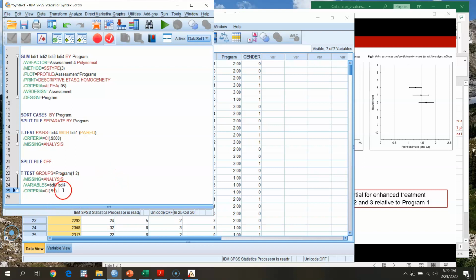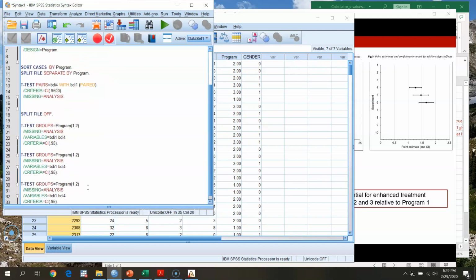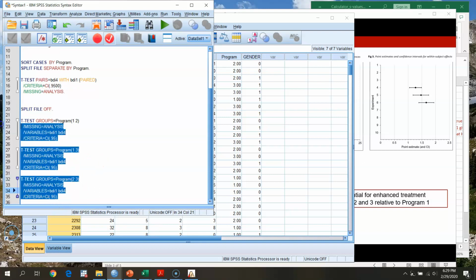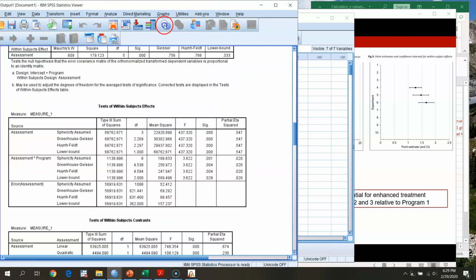what I've got is a test in SPSS comparing programs 1 and 2. Now I could go back through the pull down menu, but that would be a pain. So I'm just going to change this and do the same thing: compare programs 1 and 3, and compare programs 2 and 3. Okay, so I'm going to compare programs 1 and 2 at baseline and 6 weeks, 1 and 3 at baseline and 6 weeks, and 2 and 3 at baseline and 6 weeks. Okay. We go through and run this.